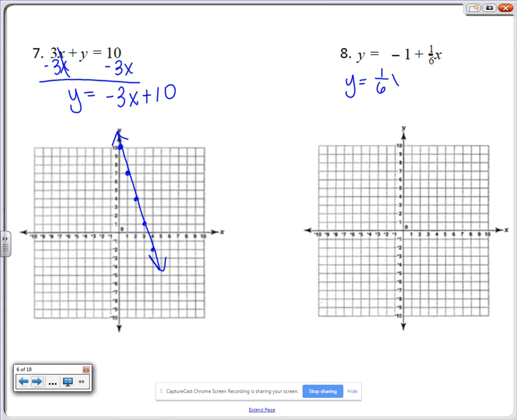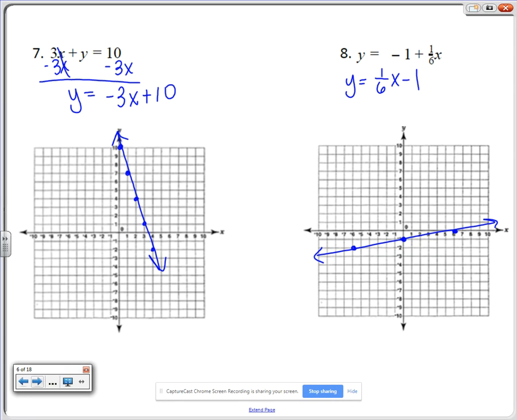There we go. And where are you going to begin? On the y-axis, and where are we going to go? Up 1 to the right 6. And I ran out of room already. Down 1 and back 6. This graph is so flat, you can only fit 3 points on it. It's so flat because 1/6 is pretty little. So that's pretty flat.